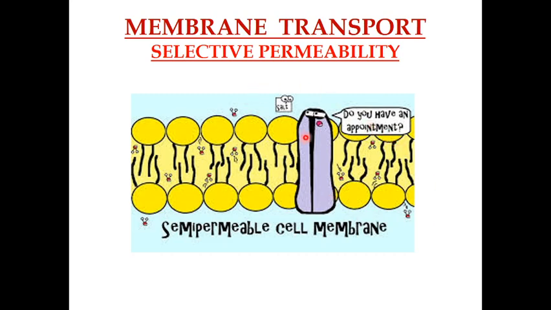This is one picture which represents the membrane transport process in a very simple manner. You might have heard this word, plasma membrane is selectively permeable. That means the components in the plasma membrane are acting like gatekeepers. You just see one molecule is coming close to the cell membrane, and this is nothing but a protein which we have discussed earlier, the embedded protein you can call, or a transmembrane protein. It will ask, do you have an appointment to get inside this cell?